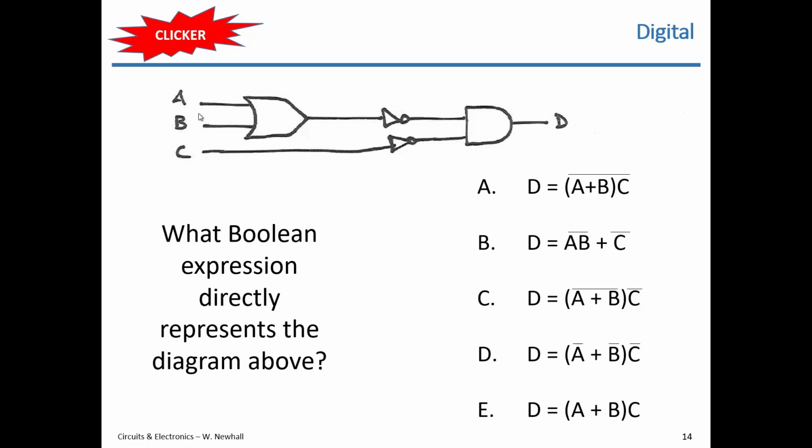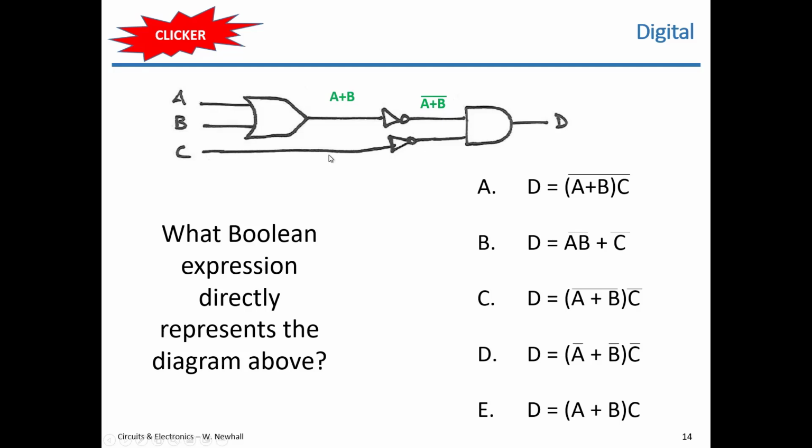So what I'm going to do is start at the inputs and work my way to the right, building up the logical expression. I have an OR gate here, and A and B are inputs to the OR gate, and OR gate is a logical addition. So that's A plus B right at that node. A plus B is the input to this logic inverter, so I get A plus B inverse at the output. The entire expression A plus B is inverted by that inverter.